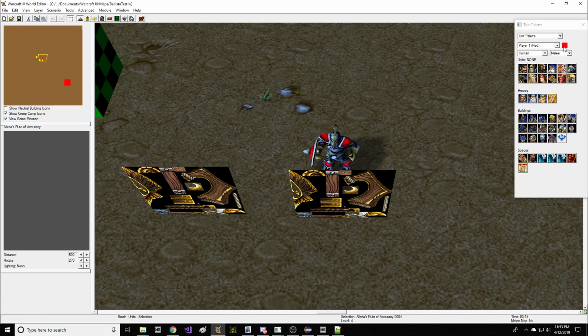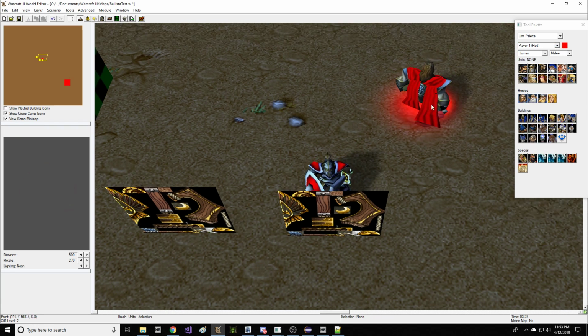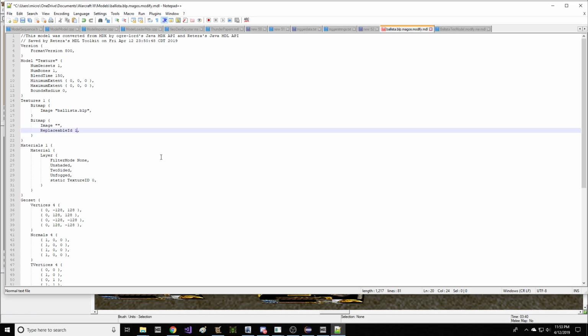solid square. It's like this icon we see right here next to player 1 red. It's the solid square of the player's color. And likewise, 2 is a glow of the player's color. It's like an image containing a glow, right?